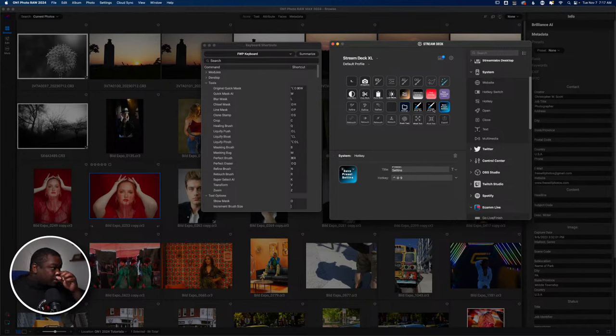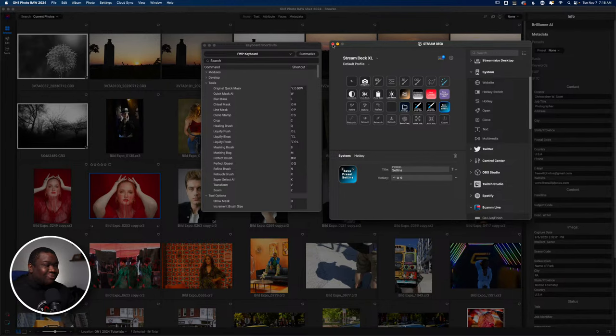All right. Now, with that being said, we have all of these shortcuts mapped across the top here, so I know what I'm actually going to activate when I activate it. And then all these other shortcuts along the sides here. Now, I have realized I don't use these three tools all that often. So I'm getting ready to redo this entire plate because I don't really care to use the push tool, the bloat tool, or the pinch tool as much as I used to, or at least as much as I thought I would. I think I've used it maybe four times the entire time since it's been released.